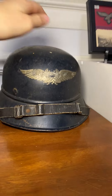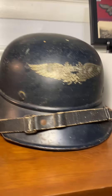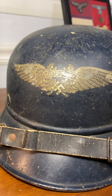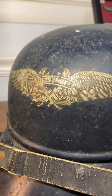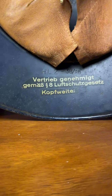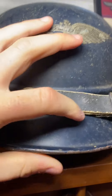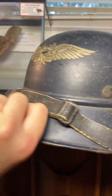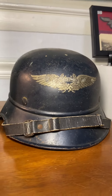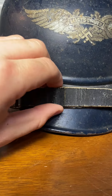I'm going to start off with World War II German stuff, starting with my World War II Luftschutz helmet. You can see the original decal on it and it's in phenomenal condition — there are a few smudges, but overall pretty good. It has the original paint, original decal, original chin strap, and original liner. The Luftschutz is the Air Raid civil defense service. The chin strap is in really good condition.